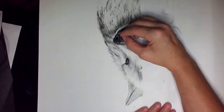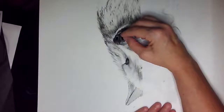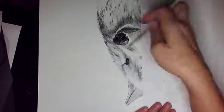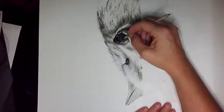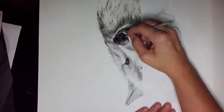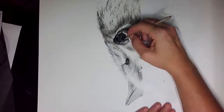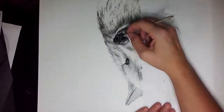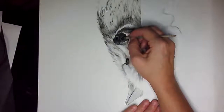And I'm just blowing away some of the excess so it doesn't go onto parts of the painting that I don't want it to be on. Like I said, this is super soft. That's why it has some powder that you have to blow away occasionally. And then I'm just going back in and spreading that pigment around with my blending stomp. Yeah, you can see it. It's getting better.